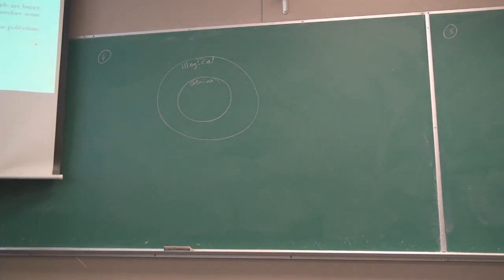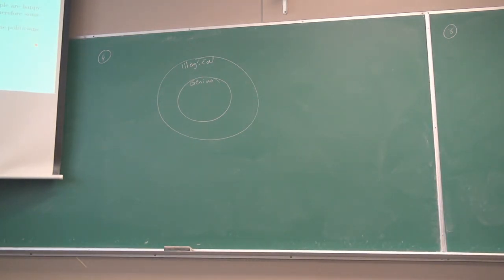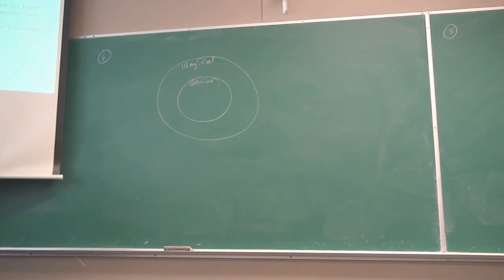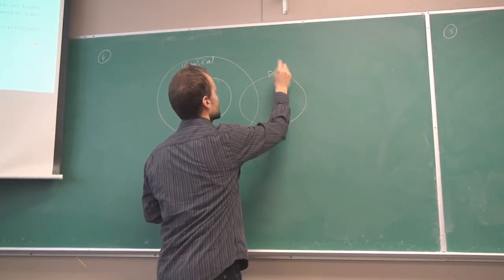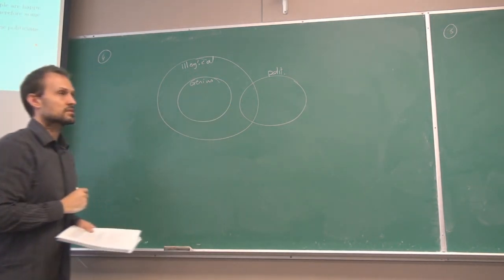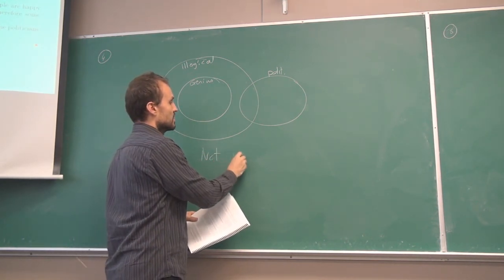Then the second one, some politicians are illogical. That only requires that politicians and illogical people overlap. So I'm trying to show that the third sentence doesn't necessarily follow 100% of the time. I have to scan ahead and see what I am trying to disprove here. Therefore, some politicians are geniuses. Well, I can make politicians sit over there, and then the second sentence would still be true: some politicians are illogical. But they don't have to overlap with genius. And therefore, the third sentence wouldn't necessarily follow from the first two. It's not a valid argument.